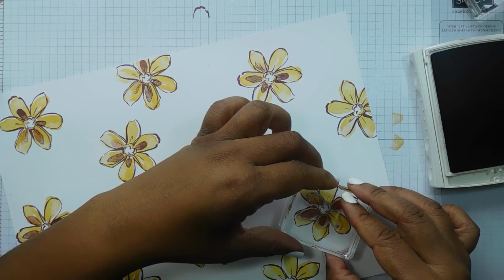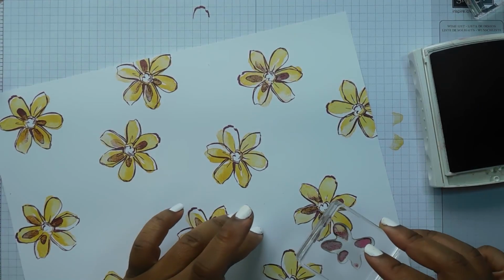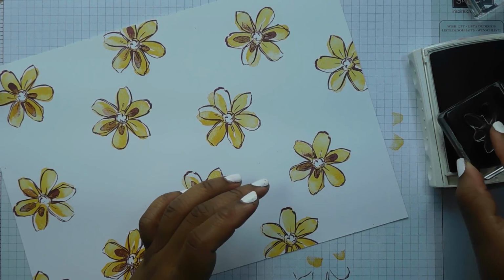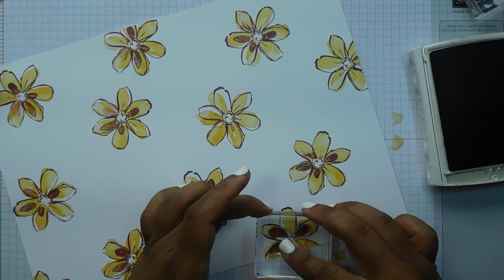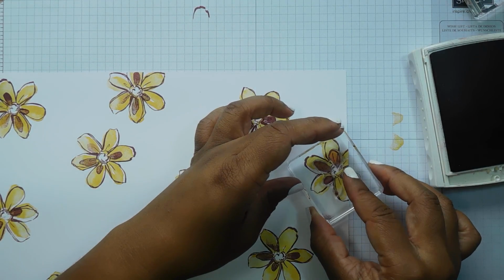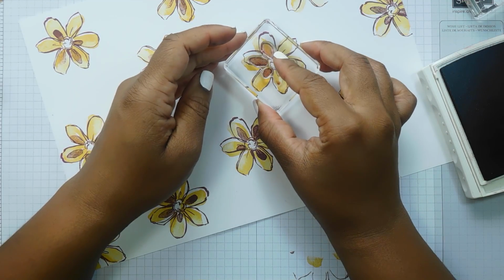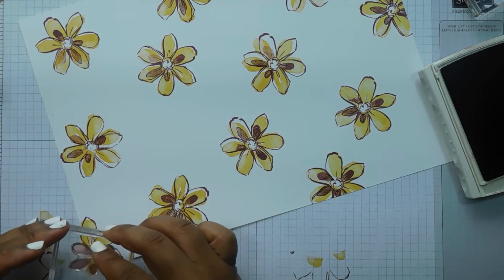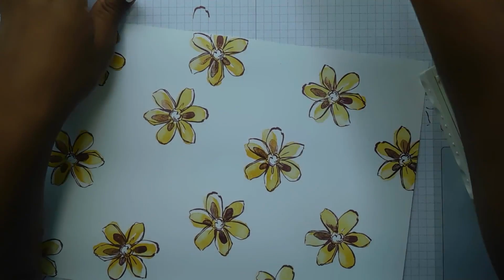And again, it's got the little guide to line it up, but I'm not trying to do that. And this one. Oh, and that one. Okay, so that's the flower done.